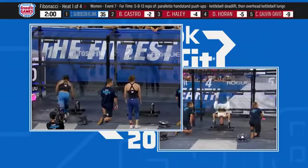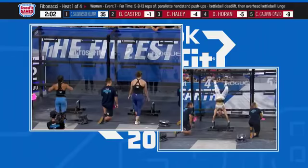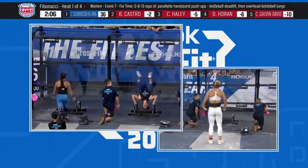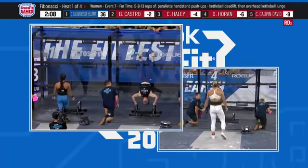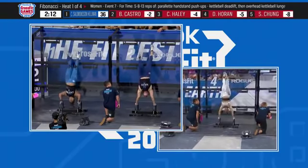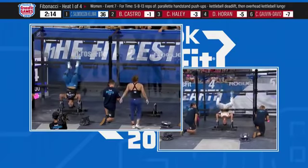Top 3 all on the screen. The leader, Camilla Solomonson-Hellman, in all white on the right side of the box. On that left box with 2 athletes, right side of that in blue top and dark blue pants is Courtney Haley, currently in 3rd. Brenda Castro on the far left, currently in 2nd.